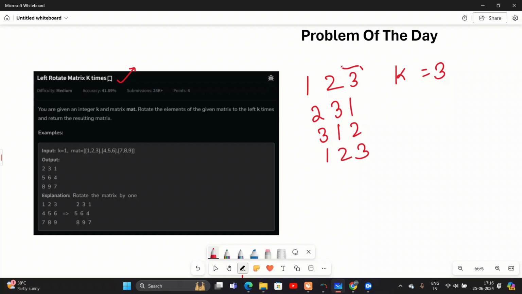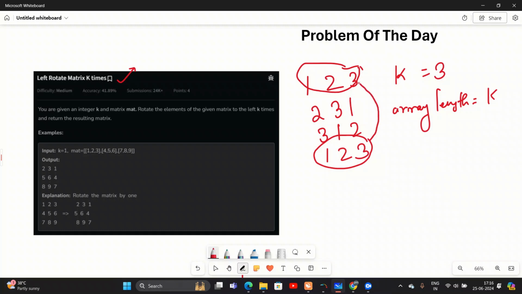So our initial and final arrays are both the same. There is a cyclicity: if the array length is equal to k, the number of rotations, we get the same array as our initial.